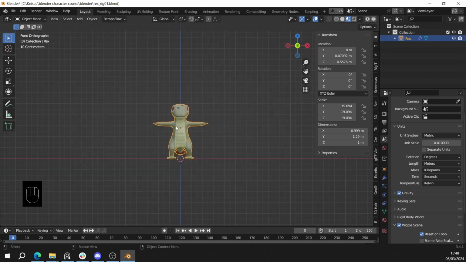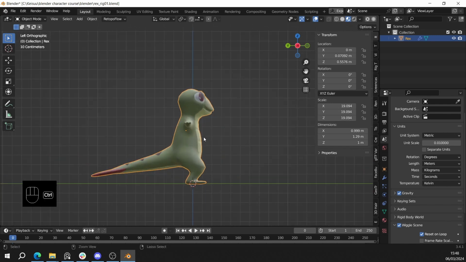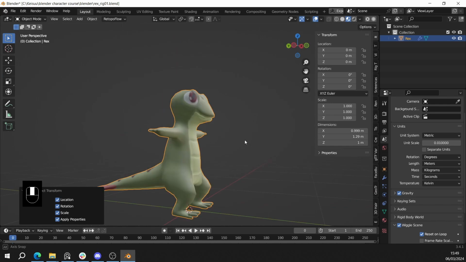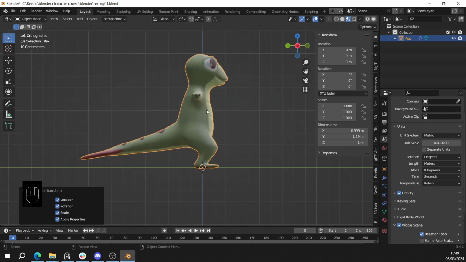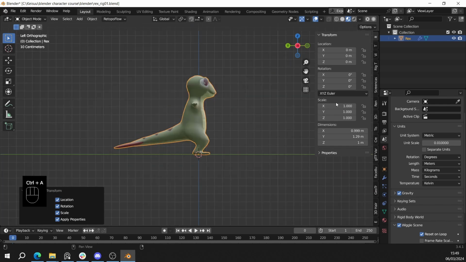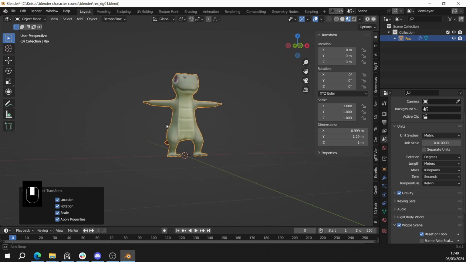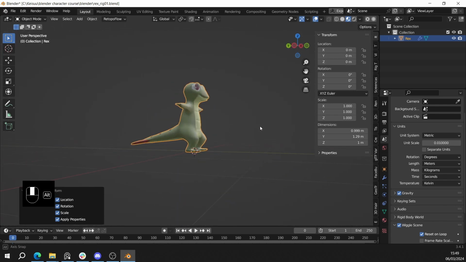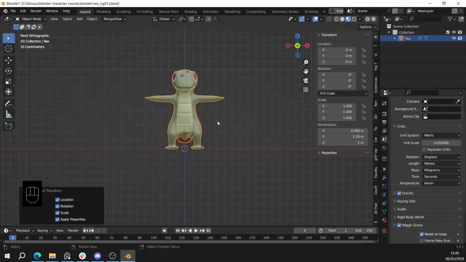Okay, and now we can start doing the rig, and make sure you apply all the transformations. Okay, all the scales are 1, and all the location and rotation are at 0 degrees or 0 meter. Then we can start rigging our character.